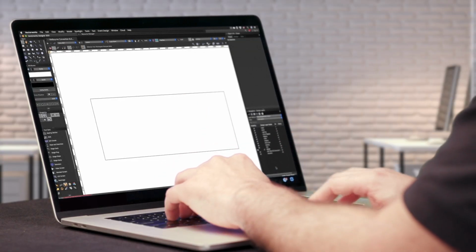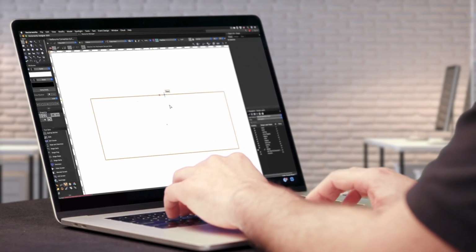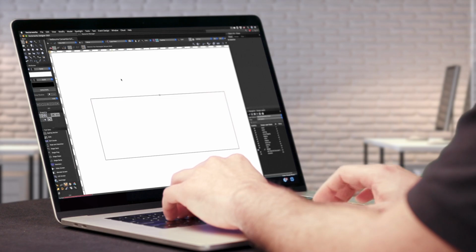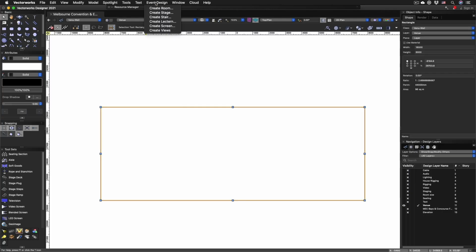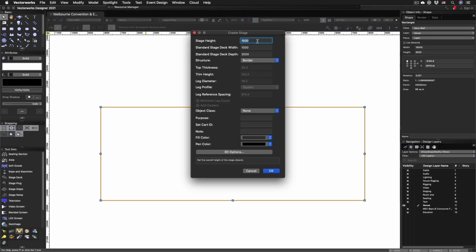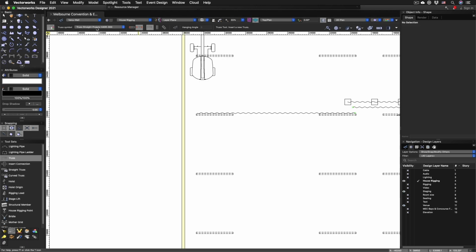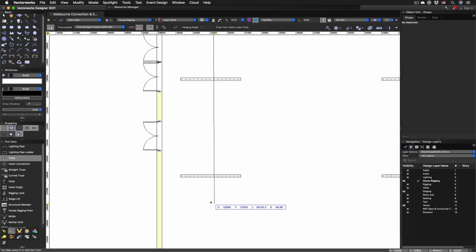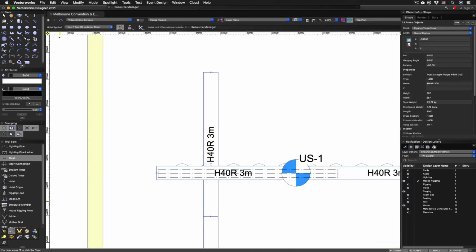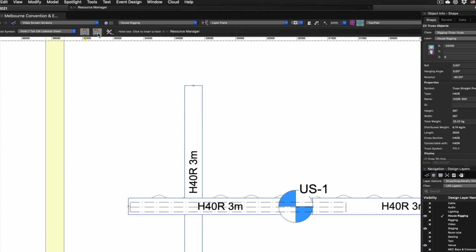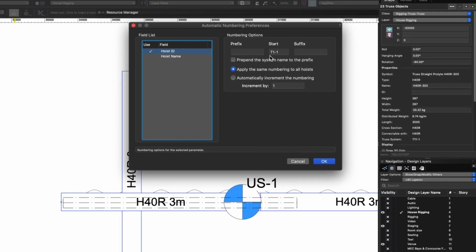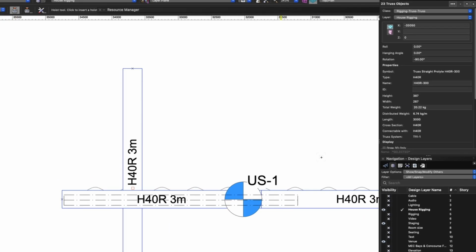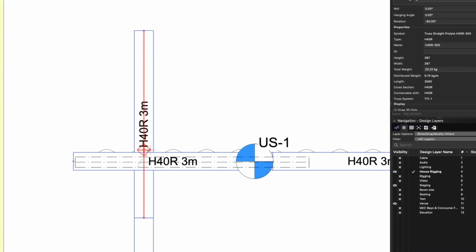Now that we have the room laid out, let's take a look at adding other elements. We'll start by creating a stage. Starting with a rectangle, we can use the Create Stage command tool and add a stage to the room. With the Truss tool, we can quickly lay out the truss for the document. With the truss in, we can now add the hoist with the hoist tool. Once we've selected the hoist we want to use, set the preferences for labeling, we can hover over the truss, and as you can see, I get a connection highlight showing where I can attach the hoist. Then we just click to insert.